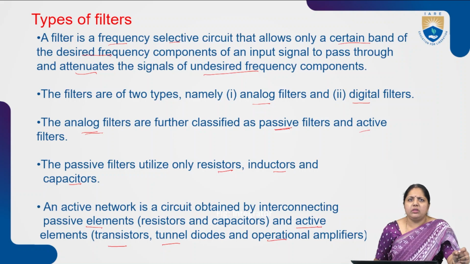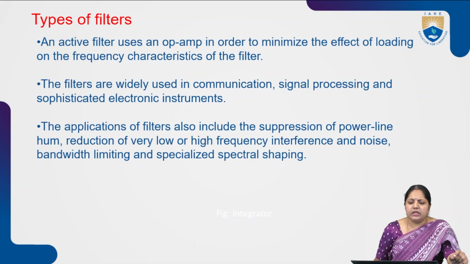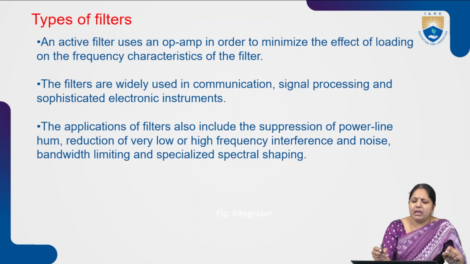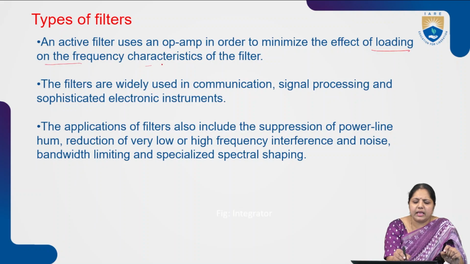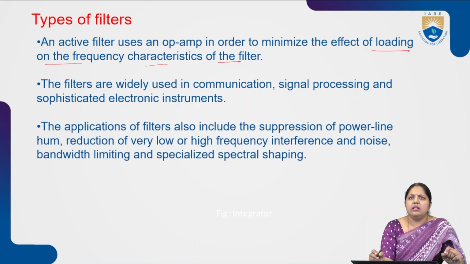Today we are going to discuss the active filters, using the operational amplifier. First let us see the classification of active filters. Before that, what is the purpose of active filters? The active filters are mainly used to minimize the effect of loading on the frequency characteristics of the filters. That is the first thing.